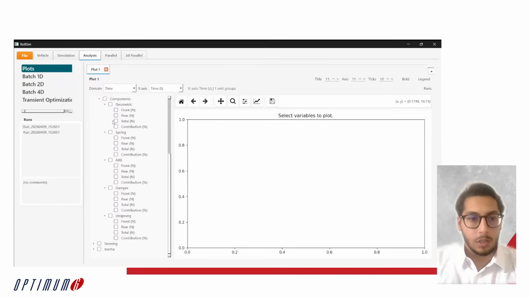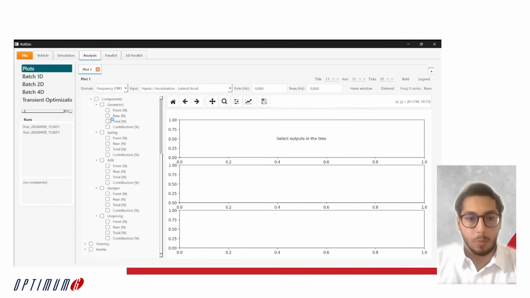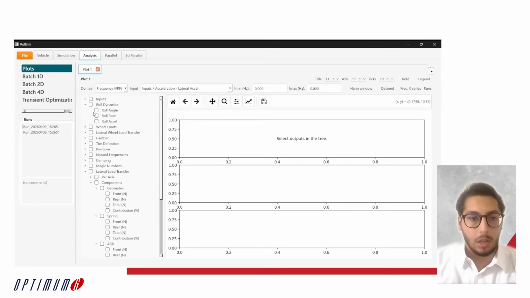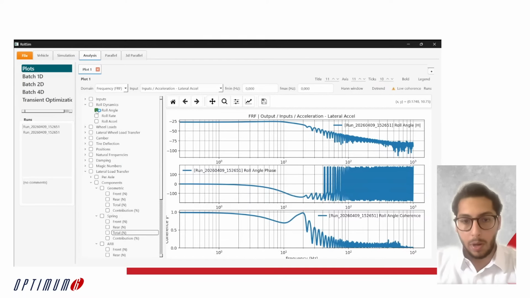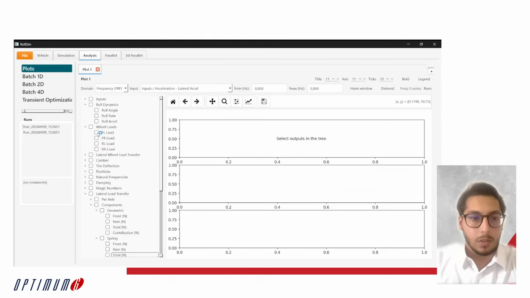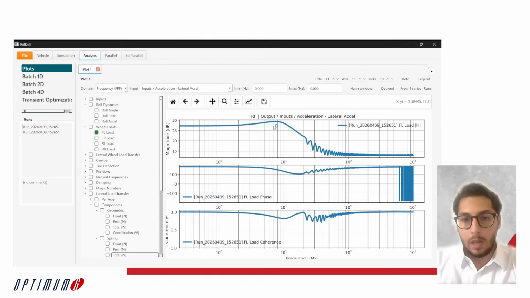And you're gonna see here in analysis the frequency domain, and we can insert, let me see, roll angle, and then we can see our response over frequency, or we can see our wheel loads and see what would probably be our natural frequency in that case, that peak right here. We can also see the phase diagram and this currents graph. That's something that Claude could possibly speak about later on.